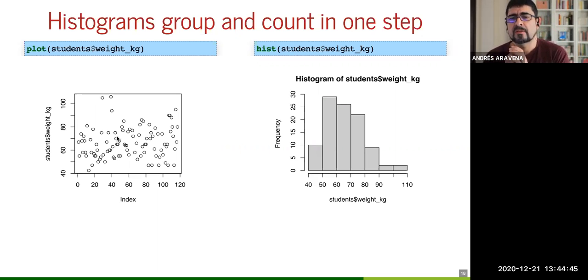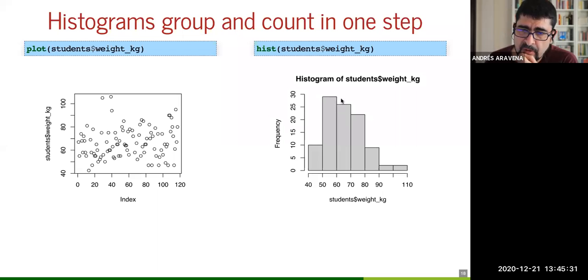Since this data has no time involved, the order of the values is not important, so we just forget about the order and care about the big picture. Here we have the first student and the last student, but first or last are meaningless. It's just the order in which you answered the question. It is much more interesting seeing how many people are heavy, how many are light, and how many are in between. That is telling you a much better story. You quickly see what is happening here. You see that the average should be somewhere around here, for example.